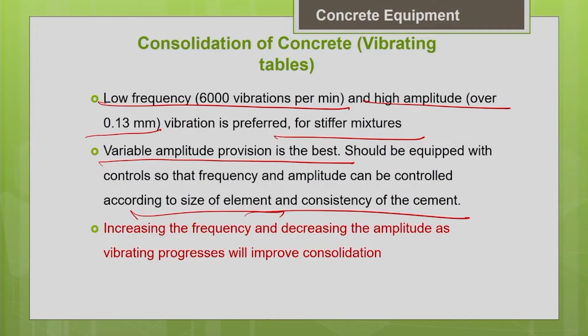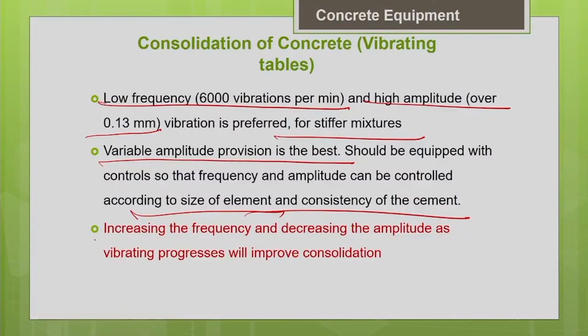So it is preferable to choose a machine which gives you control over amplitude and the frequency. Generally speaking, when we start the consolidation, initially there will be a lot of voids between the particles. There will be more spacing between the particles, but as it gets consolidated, the concrete will get liquefied, and the voids will get reduced.